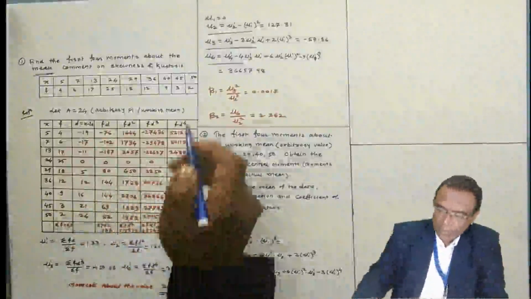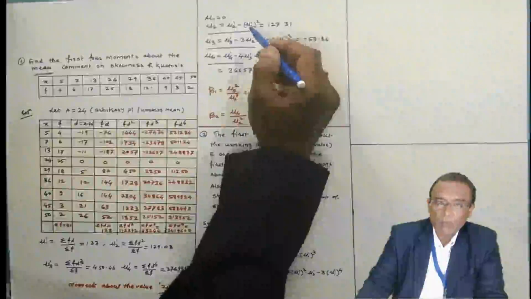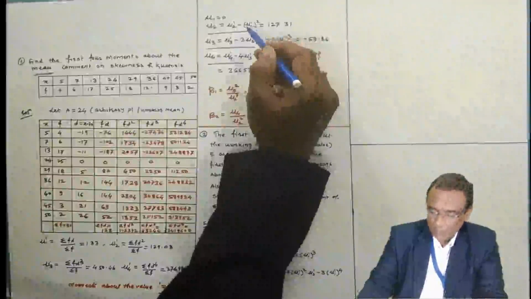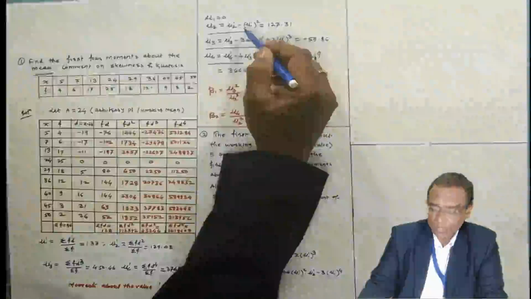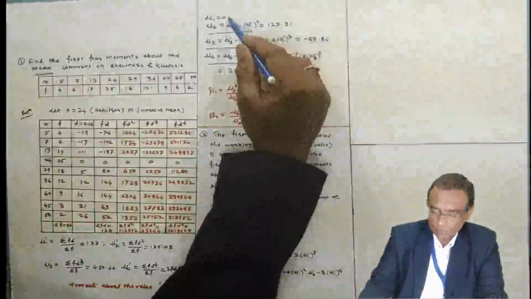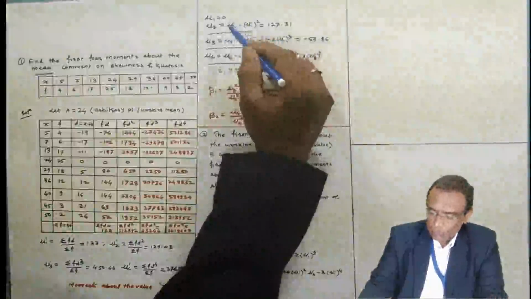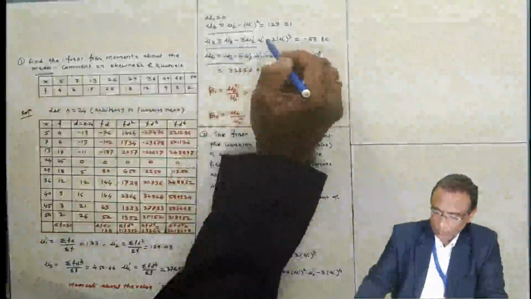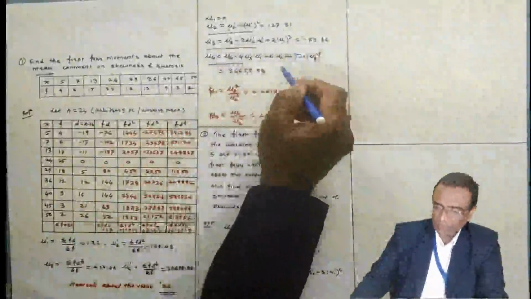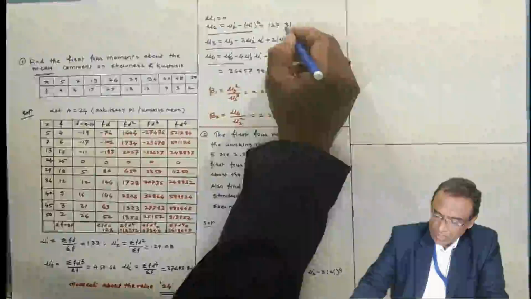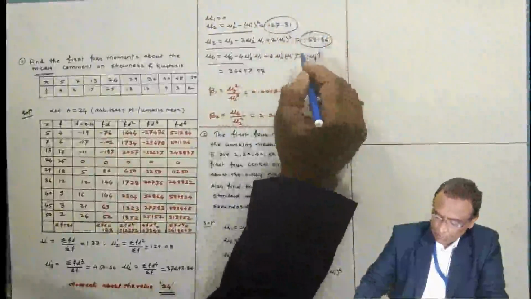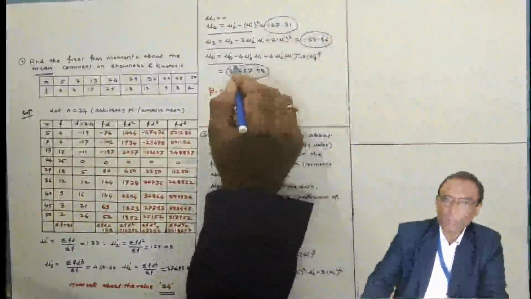The relation between moments about the arbitrary point and moments about the mean is there. This is the relation, and you have to remember it. Moment about the mean is always 0, means mu1 is 0. This is the formula for mu2, formula for mu3, formula for mu4. Put all those values here and try to find them. Mu2 dash is this, mu2 is this, mu3 is this, mu4 is this, and mu1 is always 0.